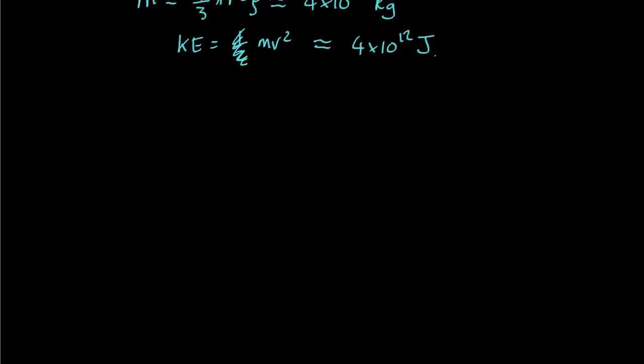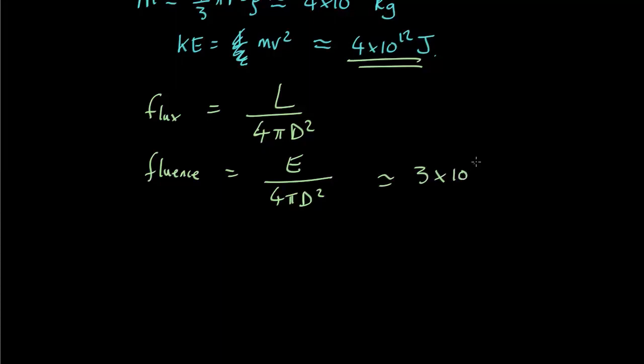So that's the energy. What's the fluence we'd receive on Earth? Well, the fluence, if you remember, is just adding up all the fluxes. We know that fluxes obey the inverse square law. It's equal to the luminosity divided by 4πd². So as fluence is just adding up fluxes, it must have made the same thing. So the fluence is just adding up all the luminosities, which is going to be the total energy generated, which we've just calculated up here, divided by 4πd². And d is about 10^16 metres. So if you factor that all in, that comes out as about 3 × 10^-21 joules per metre squared.